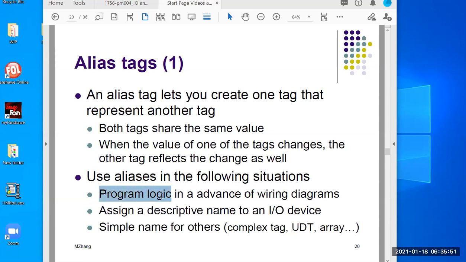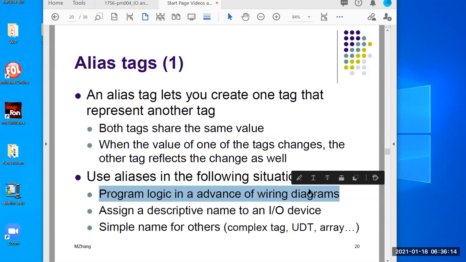One, when you program logic in advance of the wiring diagram. That means when you design the logic, when you design the program, you don't have the specific connections on the physical inputs and outputs. You don't know, because the hardware design is probably in parallel with your software design.